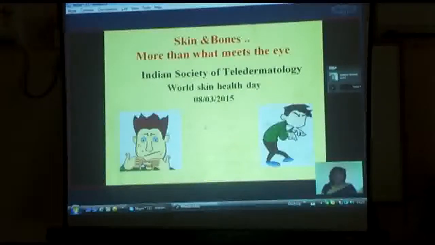I have no disclosures. As rheumatologists, we need to have some knowledge of dermatology and the skin lesions associated with joint diseases. So I'll start off with inflammatory arthritis, move on to connective tissue diseases, vasculitis, and then we'll touch on a few of the infrequently seen rheumatology conditions with skin lesions.